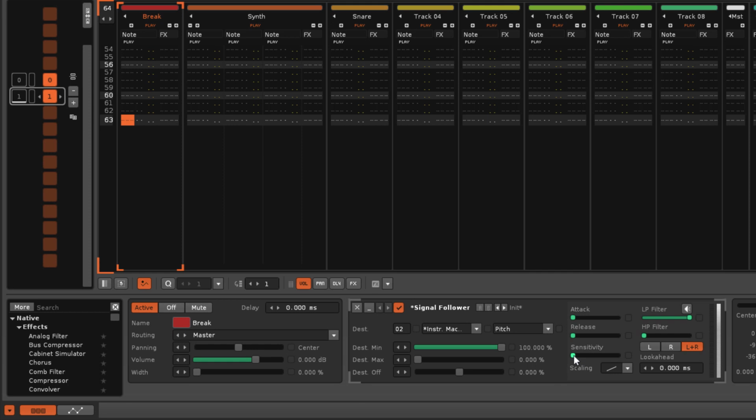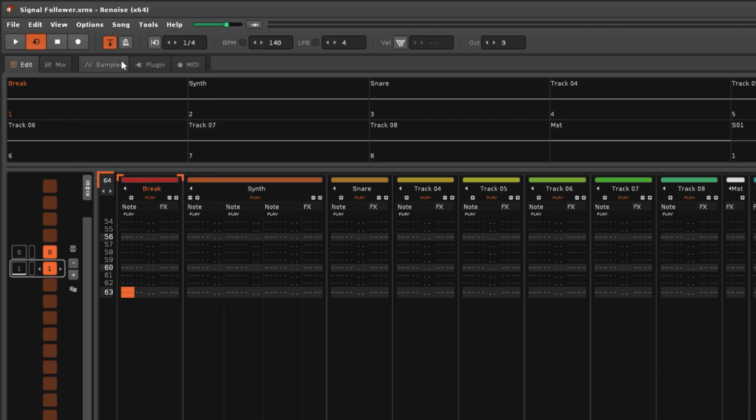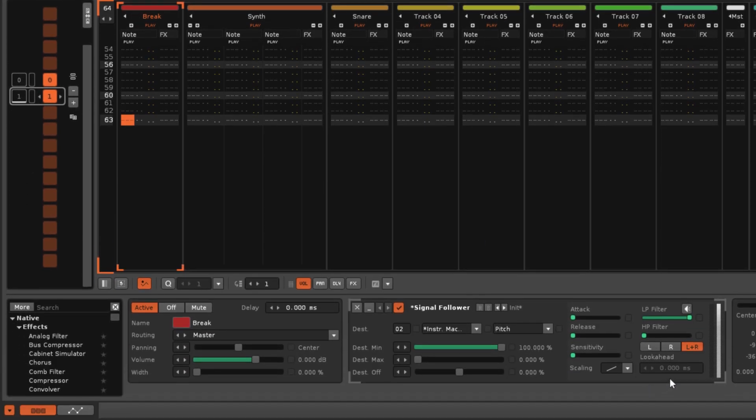Since the signal follower is reacting to the input signal in real time, there can be a slight lack of accuracy for very snappy attack rates. So to counter this, the look ahead option can be used to shift this device back in time relative to the audio playback. Of course, activating this is going to add some latency, and this option will only work if automatic PDC is enabled.